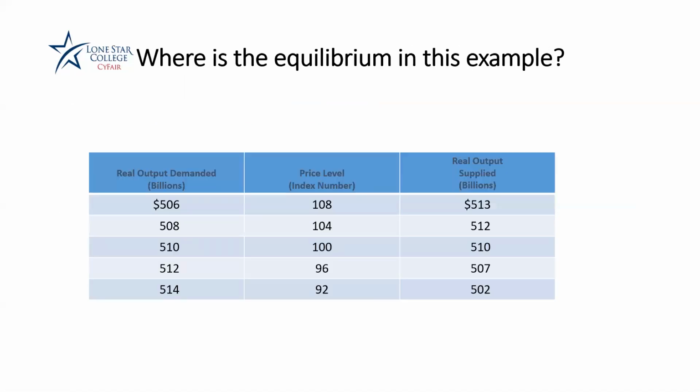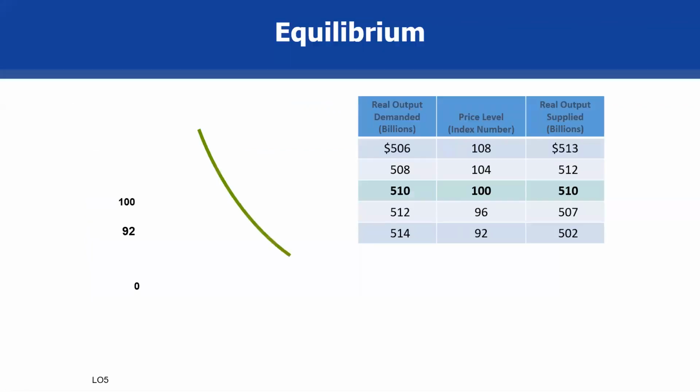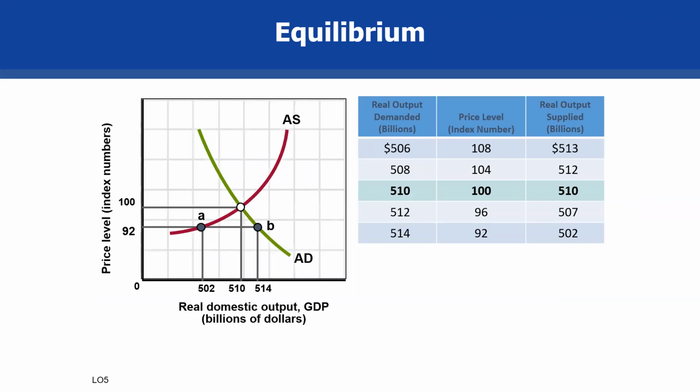So in this table, our equilibrium price level is $100, and our quantity of real GDP demanded is 510, which is equal to quantity of real GDP supplied, which is again 510. So again, the concept is very, very similar, and you can also see the macroeconomic equilibrium in the graph as well as the table. Again, just like chapter 3, you can think about shortage and surplus at the macroeconomic level. So if the price is below the equilibrium price, like here, you can have shortage. If it's above the equilibrium price level, we have surplus in the economy.